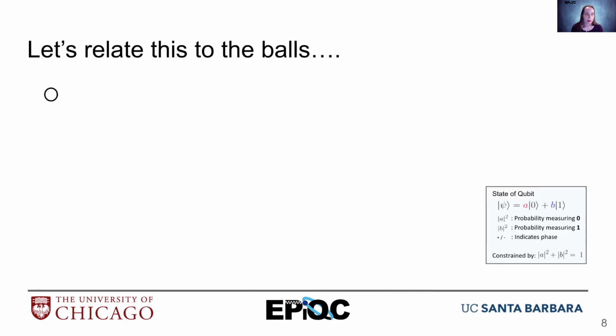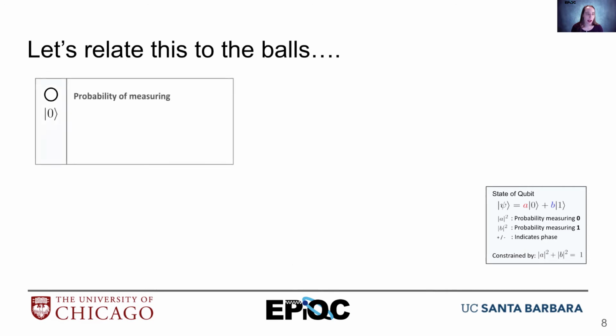All right. So let's relate this to the balls. So now let's say our probability is just a 0. That means that we know we're going to measure a 0. That means the probability of measuring a 0 is 100%, and the probability of measuring 1 is 0%. And the phase is positive. So that would give us the state of a 1 in front of the 0 and a 0 in front of the 1. This is why I did it with apples and bananas first. You can see that because a lot of our states have a 1 or a 0 as the probability, it is sometimes confusing to distinguish that from the 0 and 1 in the ket, which is what you would measure.